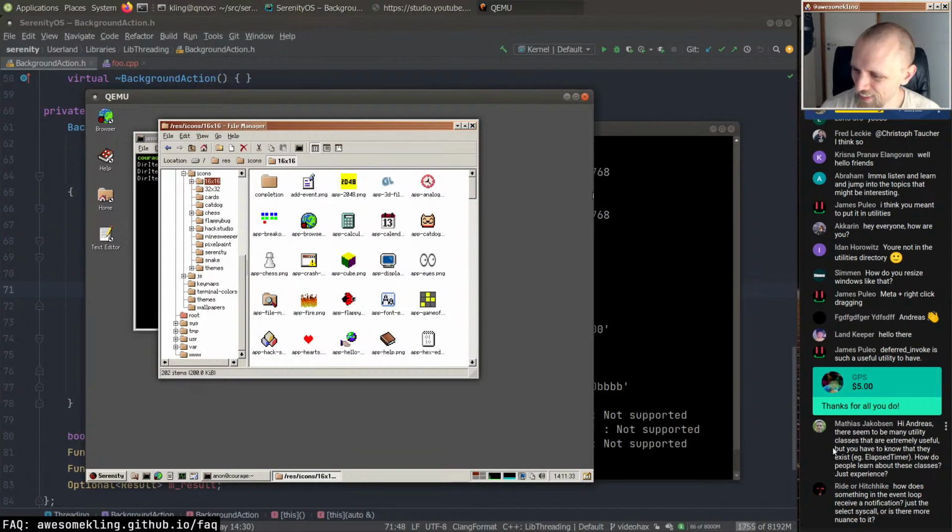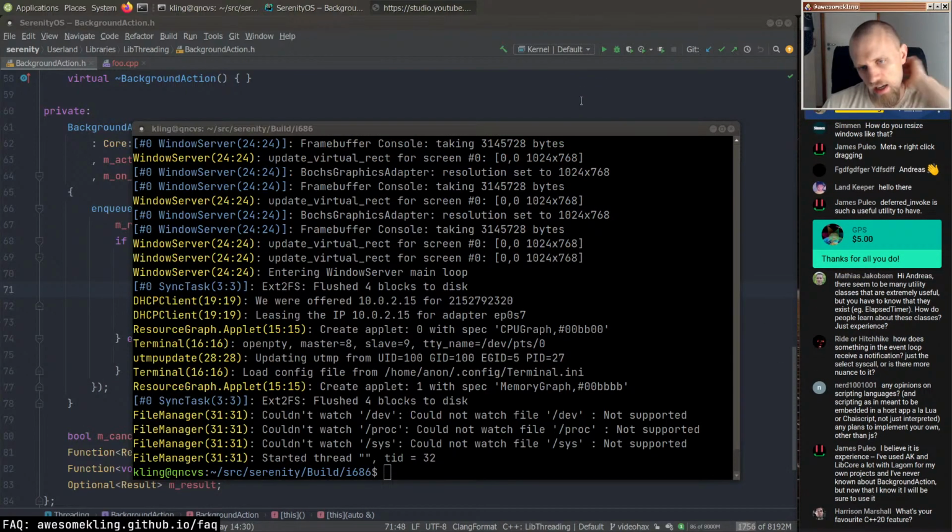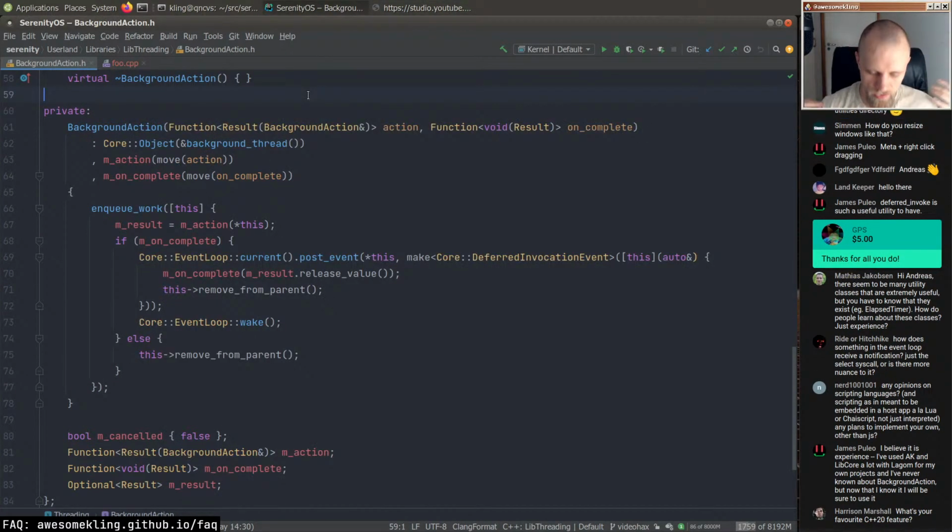Matthias says, hi Andreas, there seem to be many utility classes that are extremely useful, but you have to know that they exist. For example, a lapse timer. How do people learn about these classes? Just experience? Yeah, essentially the way people learn about it is experience and exposure.